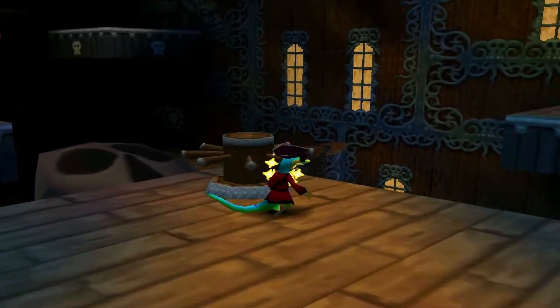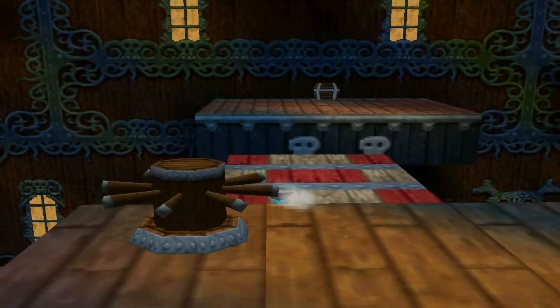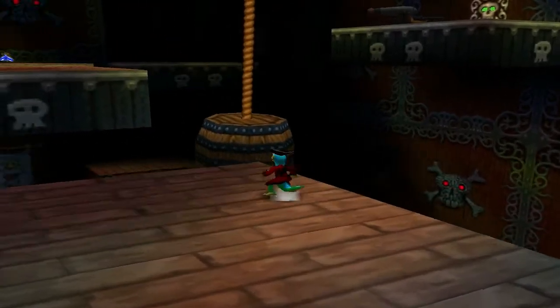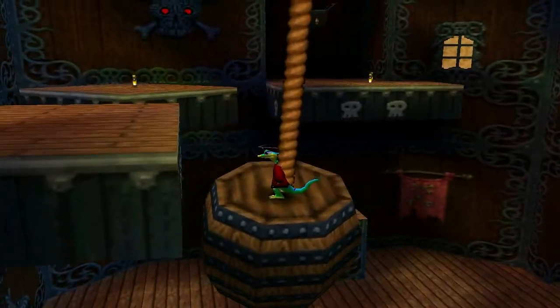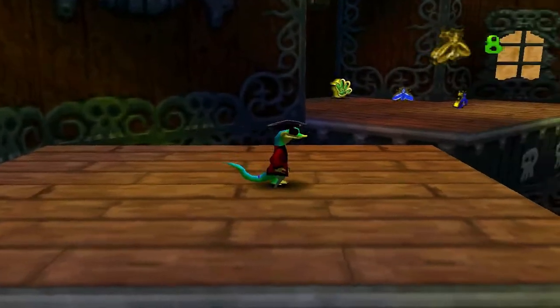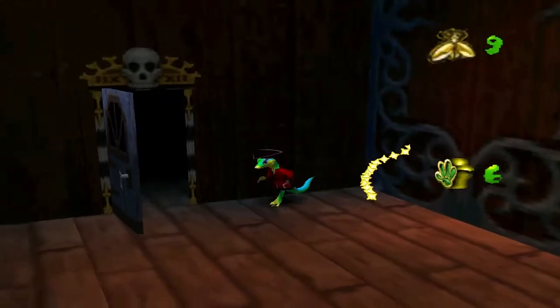Okay, right. And we're just gonna fly over here by karate kicking, not with wings, because why the freaking hell would Gex have wings? That would be a little bit random. Jump on the barrel. I'm surprised I haven't messed this up, actually, because I have done that a few times, trust me. There we go. Lovely stuff.